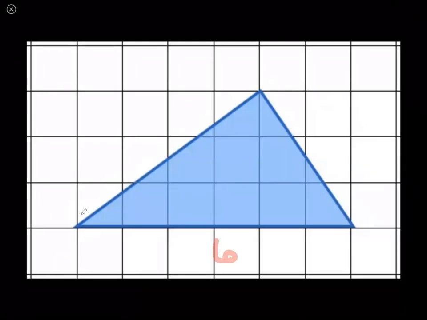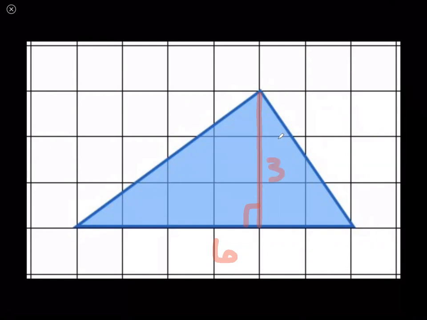Now to find the height. I obviously can't use that because it's not perpendicular to my base, and I can't use that because it's not perpendicular to my base either. I don't have any right angles, any 90-degree angles, so I can't consider either of those my height. But I can do one of two things. I can either come up to the tip here, because from the tip here, I can go straight down and create a right angle. I know I'm perpendicular to my base because I have a right angle here and a right angle here. And so I could count up these units and get that, which would be 3.